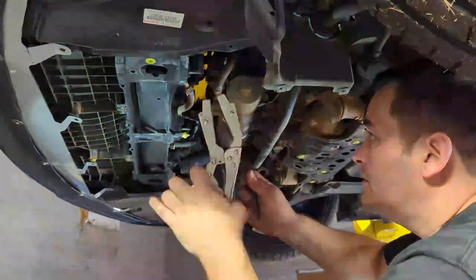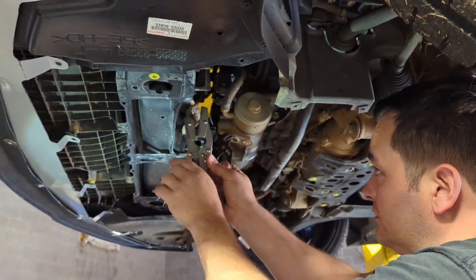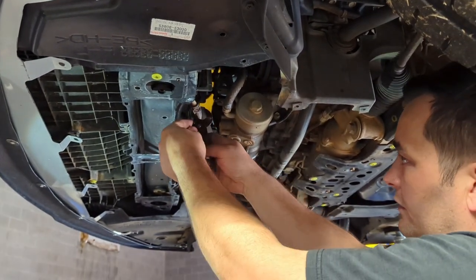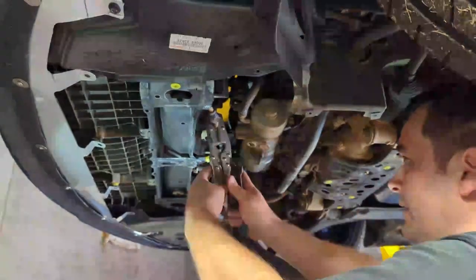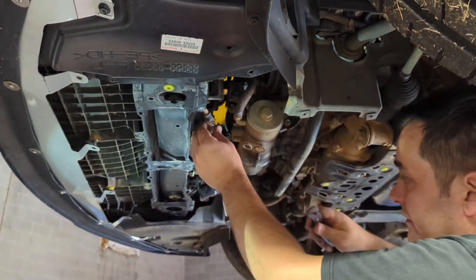All right, so using the tool clamp here, I mean a clamp for the hoses. And we adjust here. There's obviously gonna be fluid. Let's go back a little bit. Gonna be fluid in there, it's gonna come out, but.